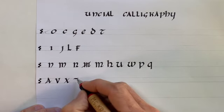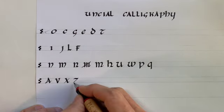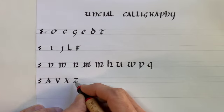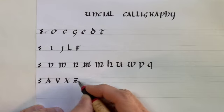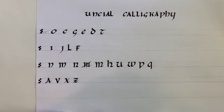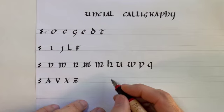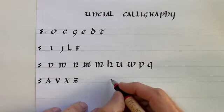First stroke, second stroke, third, and if you want a bit of a flourish, fourth stroke. And then we have what I call these more stodgy, blocky letters, and I'll just do them on this line.